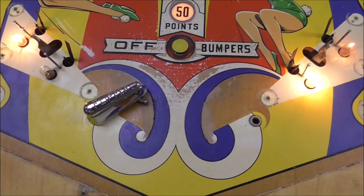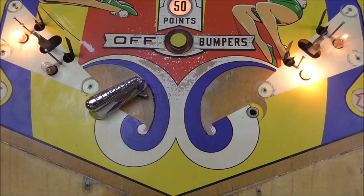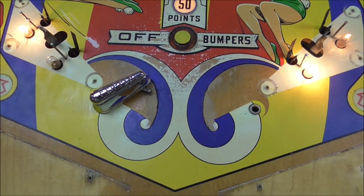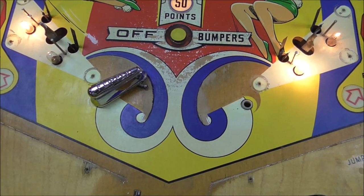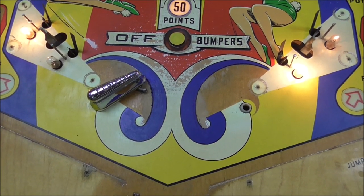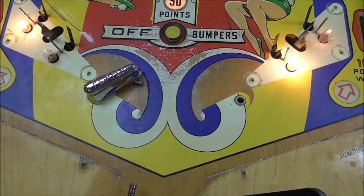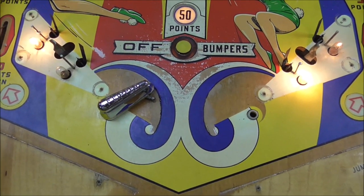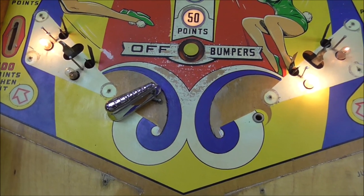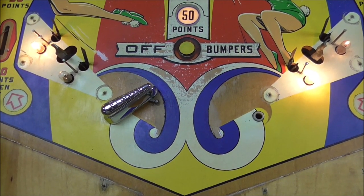Now, I didn't fill in the wood where it's a little lower, because the flipper had eaten through some of the wood. I didn't fill that in, and I'm not going to. You can, though, if you're doing it on yours. It just takes quite a while, and I don't have the time or the patience or the skill to do it on this machine that I'm going to sell. But you can do it on yours.